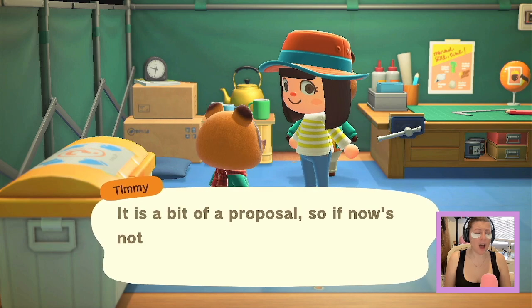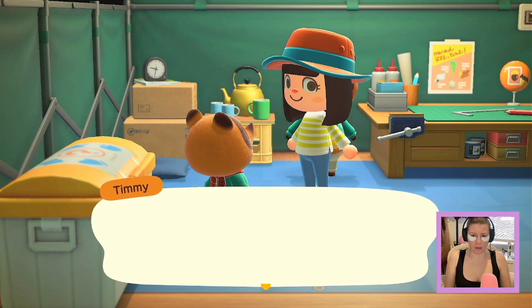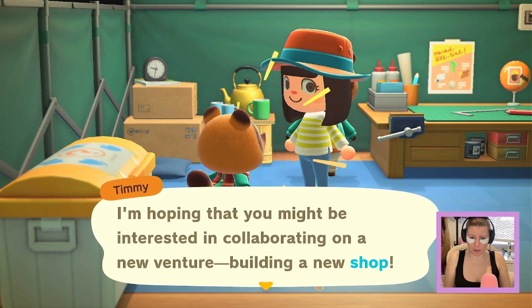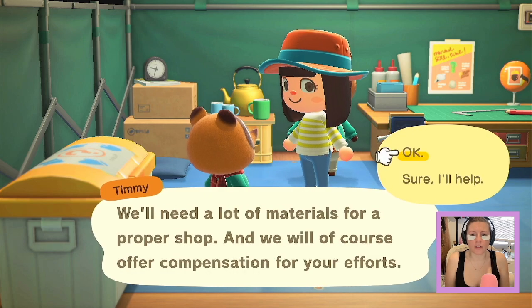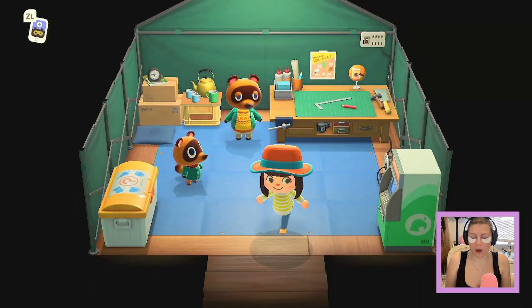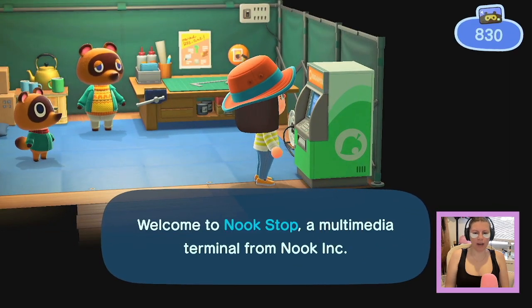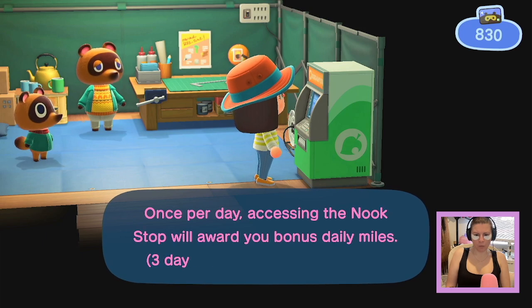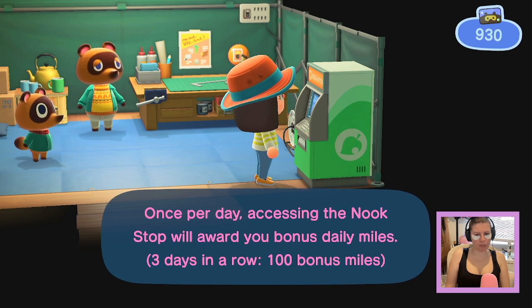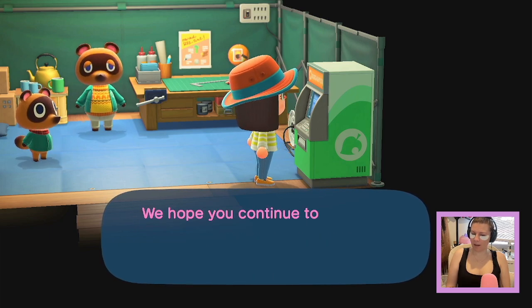Thanks, Timmy. I would love to chat to you about your proposal. I'll bet you've not spoken to any of the other villagers about this. Of course, of course. Yes. I will get you all the materials, though. Oh, also, this is called ABD, not ATM. Remember, we're using it every day, getting our bonus miles. Aha!